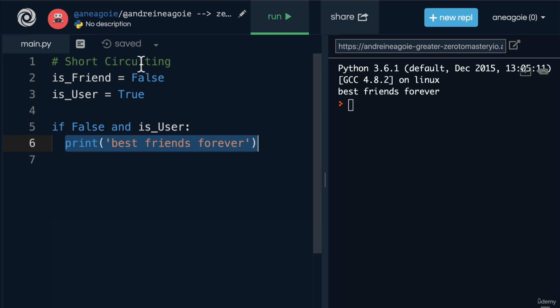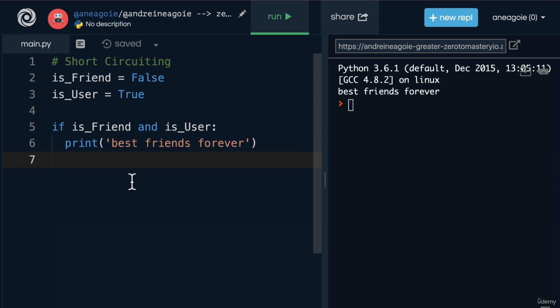Now, this topic of short-circuiting doesn't really get taught in beginner Python courses, but now if you hear this, maybe in an interview, as you can see, it sounds a lot more difficult than it actually is. And frankly, it makes a lot of sense, right? We want our machines to be efficient, and it is quite efficient due to short-circuiting.